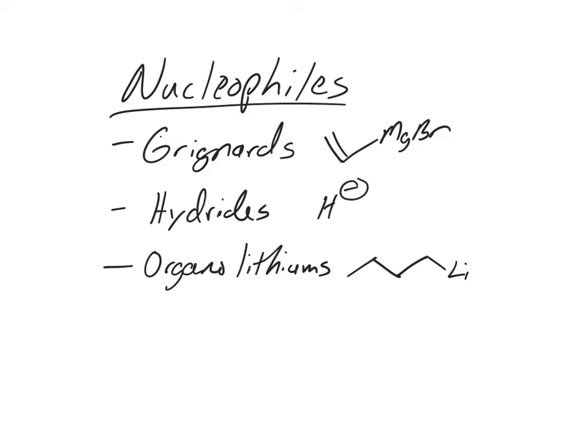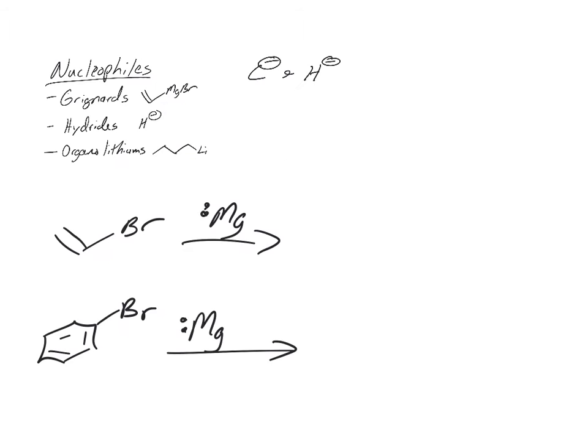So the reason why this is interesting is because even though, of course, this bond looks just like a covalent bond, as does this bond, we know when carbon's bonded to sodium, lithium, potassium, and magnesium, that's not a covalent bond. That's actually an ionic bond, right? So this is a good source. We're going to talk a lot about carbon nucleophiles. The nucleophiles we're going to talk about are C- and H-. These are really reactive nucleophiles, right? Carbon and hydrogen don't like to have a negative charge. They're very reactive nucleophiles.